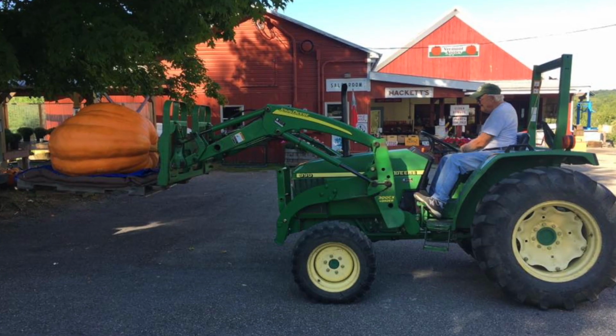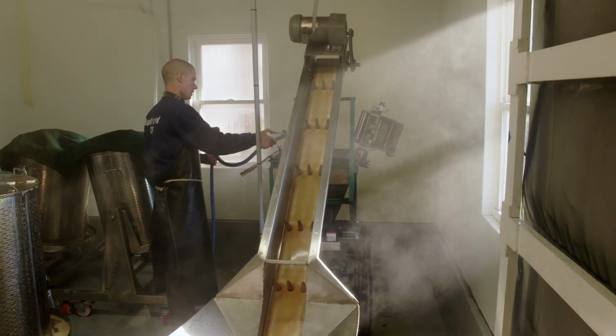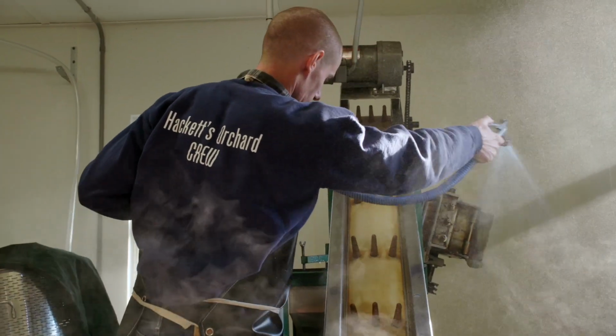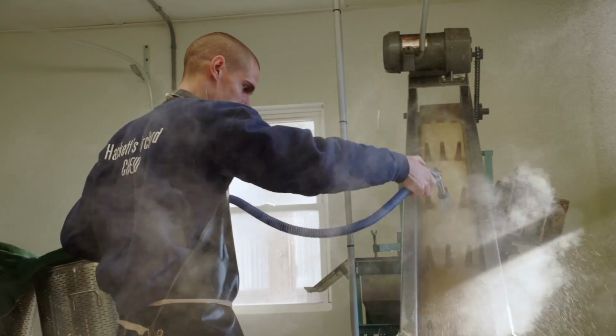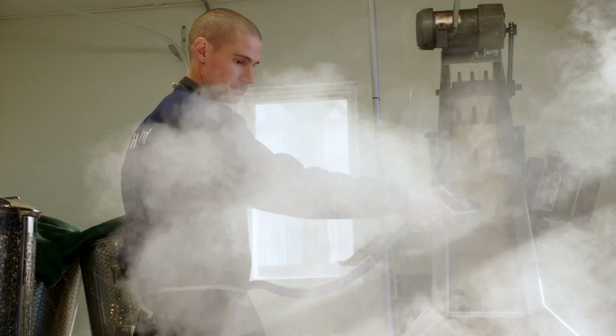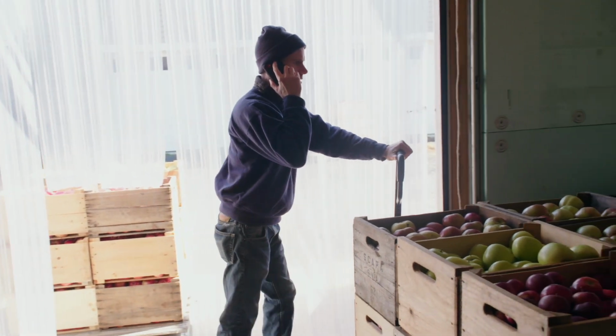Ron is here every day, every night. He always checks on things, and as we transition to the 3rd generation, he has me take on that responsibility of checking on things and making sure things are getting picked, things are getting done. It's a very humbling moment, really, when he feels that I'm responsible enough to do that.